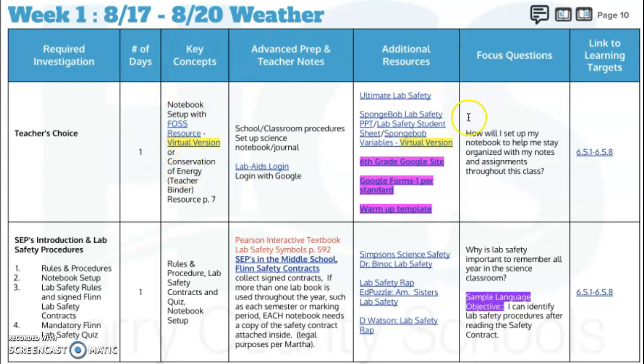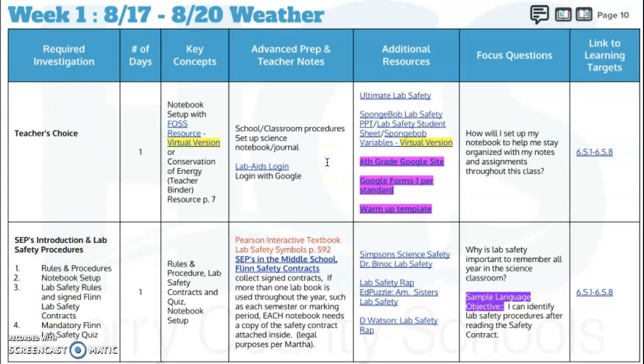The other thing you want to really focus on is the focus question. What exactly are my kids supposed to be getting out of this lesson? And then again, the learning targets over here. There's also a lot of additional resources, and these may be higher or lower level DOK questions and scenarios for you, but you definitely want to focus on what's required.